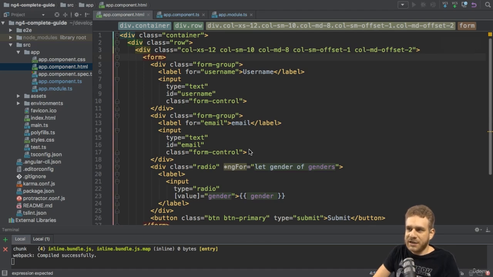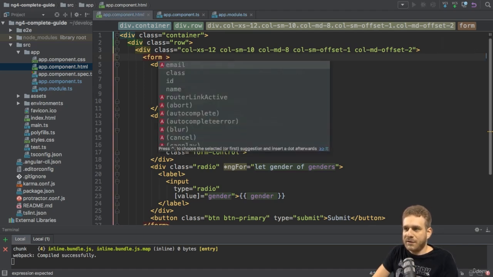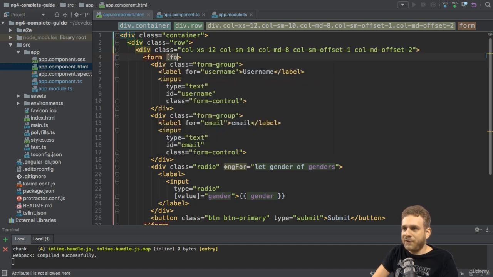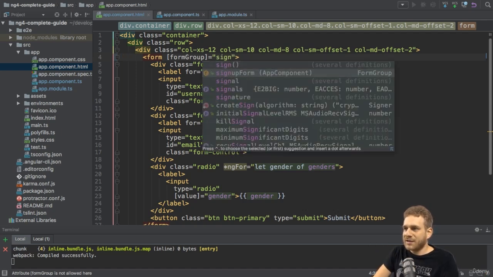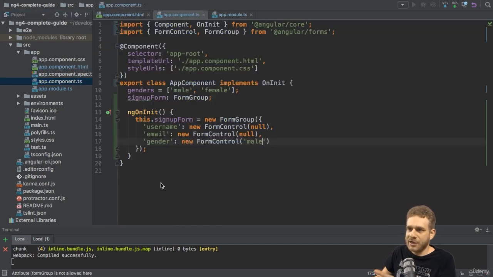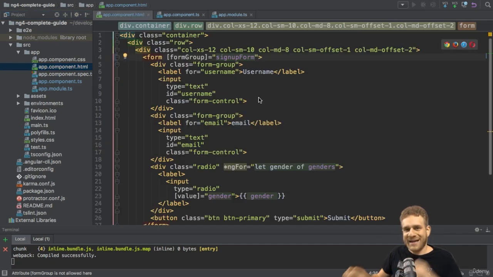Now, the first directive we need to add is here on the form itself, via property binding, the formGroup directive. This simply tells Angular, hey, please take my form group. Don't infer one, don't create a form for me, use my form group. And we need to set up property binding here because we need to pass our form as an argument to the directive. So here we should reference our signupForm, the property we created here, which stores our form. We're passing this via property binding to formGroup, and now this form is actually synchronized with the form we created in TypeScript.